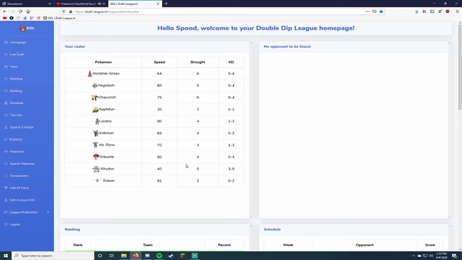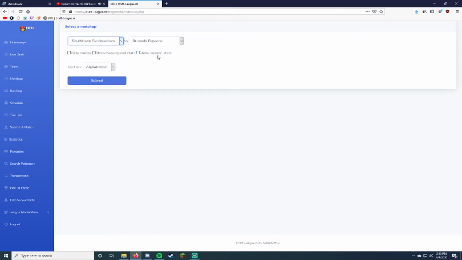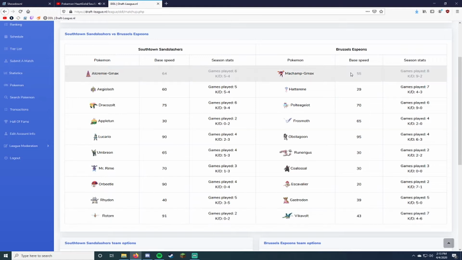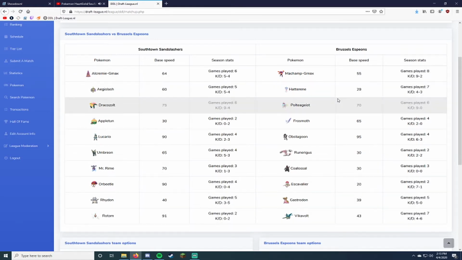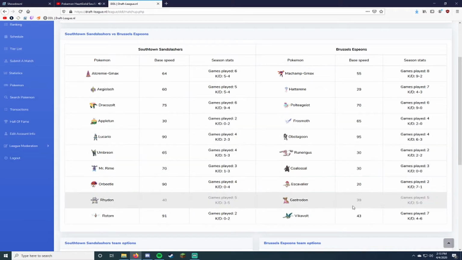And you have to choose a different team for every opponent. So, for example, if I was going to fight somebody, I'm the Southtown Sandslashers, and I was going to fight Brussels Espeons, then this is my list of 10 Pokemon that I can use, and here's his list of 10 Pokemon. His Gigantamax is Machamp, his S tier is Hatterene, his A tier is Polteageist, his 3 B tiers are Frosmoth, Obstagoon, Reuniclus, his 4 C tiers are Colossal, Escavalier, Gastrodon, and Vikavolt.